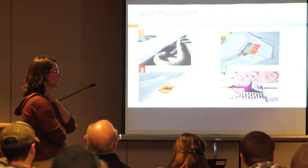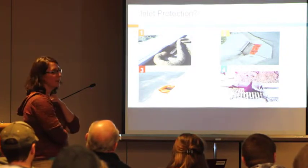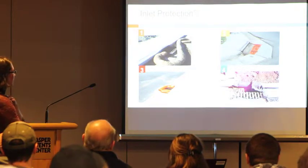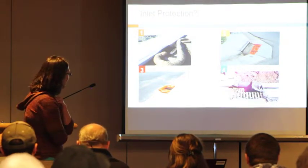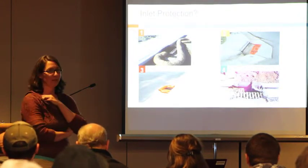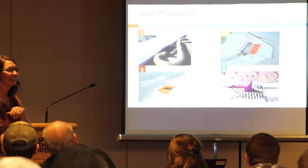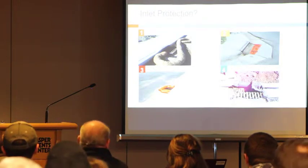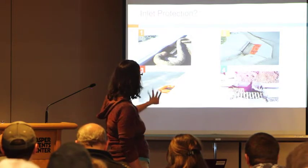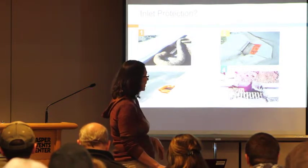And we don't really allow straw wattles because it'll just go right underneath that wattle. That doesn't really protect anything. They are not inlet protection. Use them for something else, but they are not inlet protection. And I get some contractors in my area who think if they just throw out straw wattles, that's going to make me happy. I call that Inspector Eye Candy. It's not really Inspector Eye Candy. I have to get on them. So use, and the other ones, proper maintenance, we'll talk about that in just a little bit, is important.